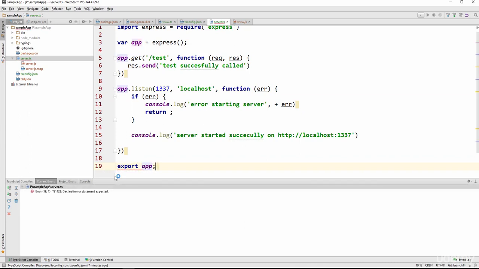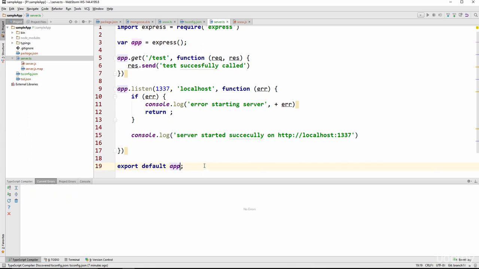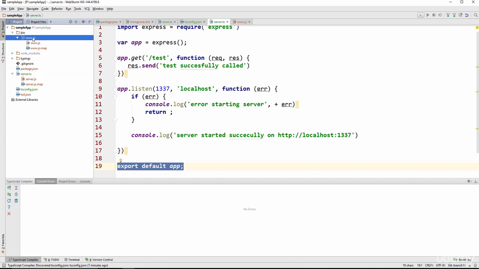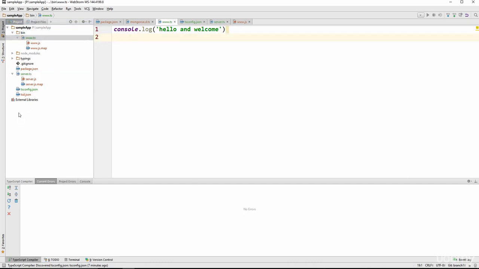So I'm gonna export my current app as an ES6 module. I'll export default app, so instead of importing something in a weird way, anytime we require that file, it will make use of that app.